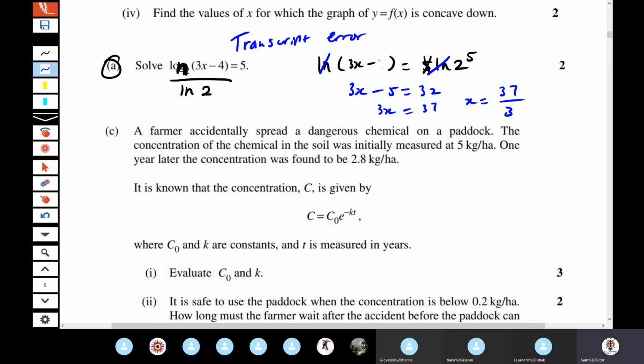Full marks. So if you just did a transcript error, if you made a 4 into a 5, you haven't made the question any easier. That's very important. This, you've made it easier. Let's say, because we assume people know how to plus, but they don't know how to subtract. So with changing a minus to a plus, you've made the question easier. That's not a transcript error, but if it's just a number like that, that's called a transcript error. You actually get full marks. So it's just good to know.